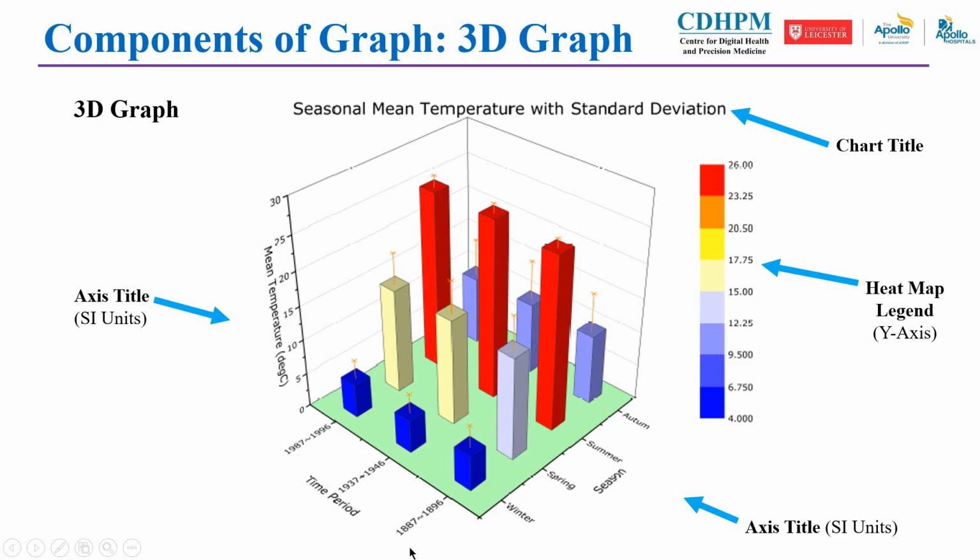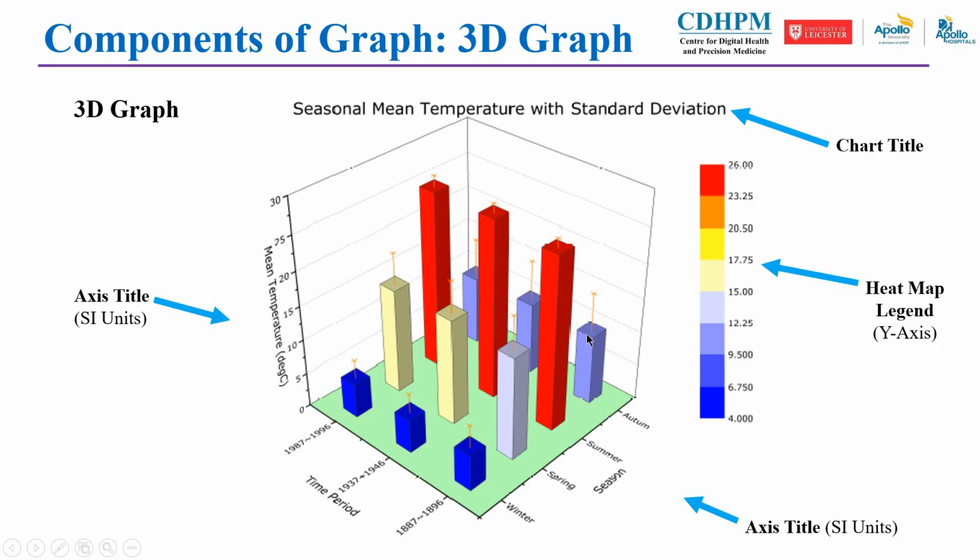And within this particular year range, you have another category: winter, spring, summer and autumn. This is not continuous data, this is categorical data. This is not numerical, this is categorical as it has names in it. So this particular x-axis value is further divided into four on the z-axis. So by looking at it, you can easily confirm that the z-axis is another independent variable.